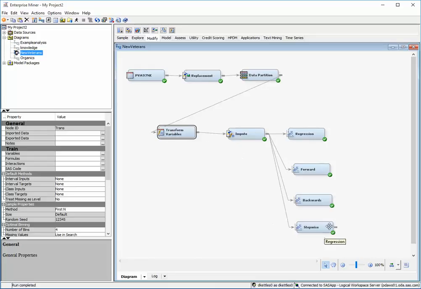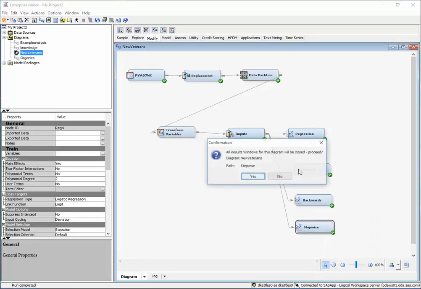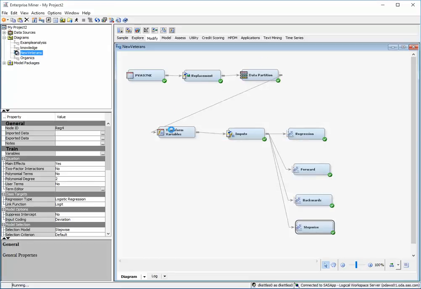And if I just go ahead and run this again, it should go through all of the steps all the way to getting me to stepwise, and I will get a better outcome than I did before. This may not always be the case, but you can verify this by looking at your misclassification rate or your average squared error.